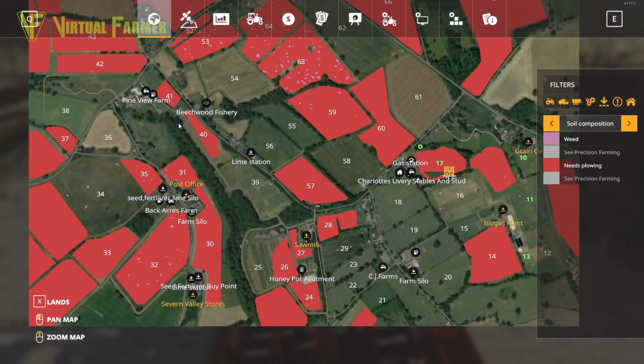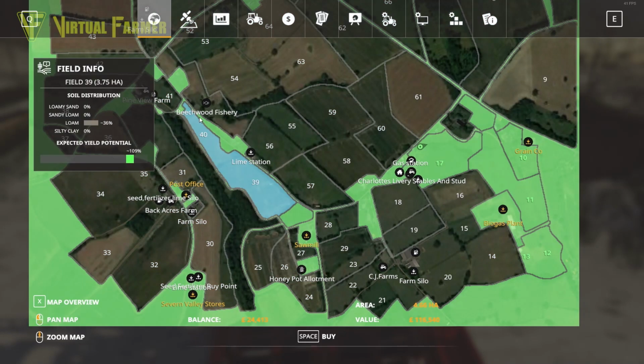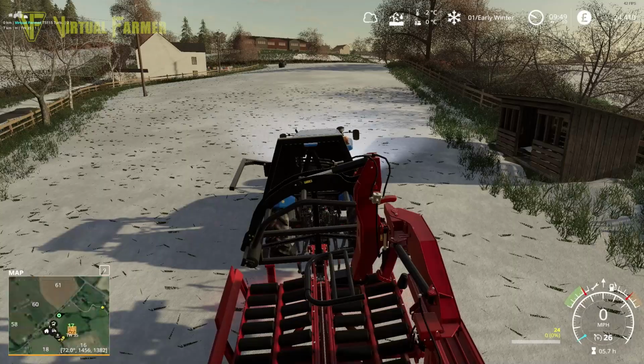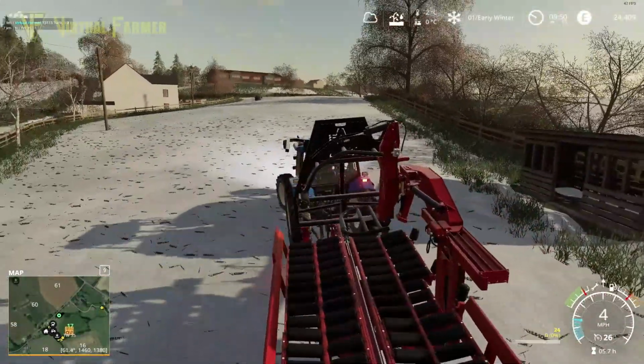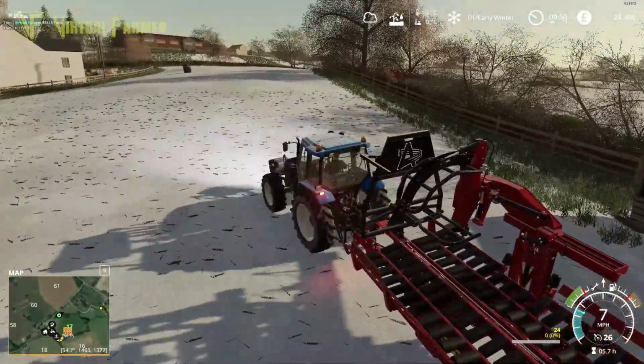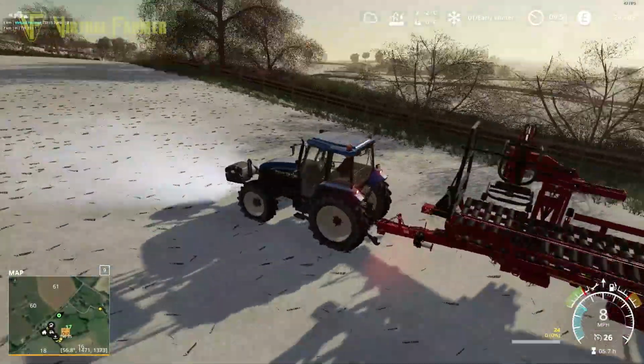Actually 39 and 40 have a road running down the side. We own this patch of woodland here, but I think, look at that, the yield potential on 39 and 40, and with a nice road running down the side of it, would be a great place to expand the farm. So yeah, plenty of places to go with this.